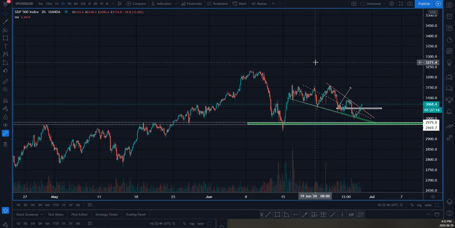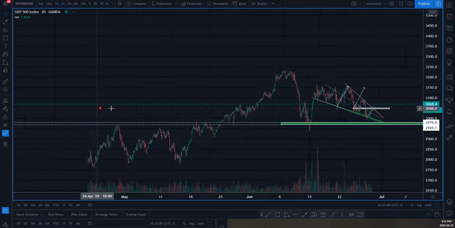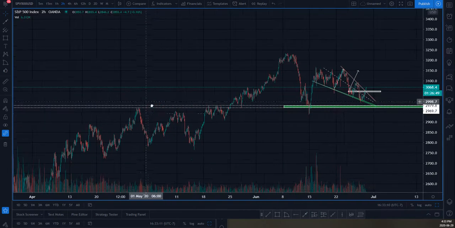So the first thing we're going to be looking at is the S&P 500. This is SPX 500 USD, so it is the futures contract. It's not going to show the gaps that you would normally see within the equities market, but what we currently see right now is a descending wedge on the 2-hour chart. We see a very key level of demand at around 29.75. In the historic time frames, that was a key level of resistance.